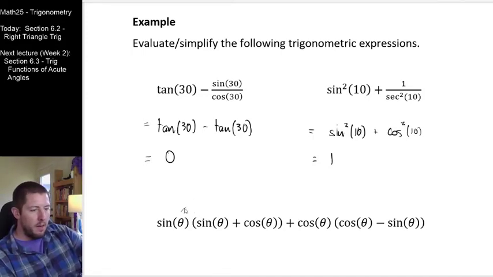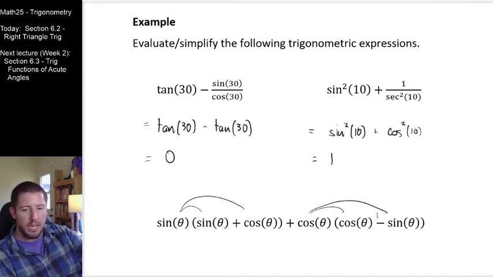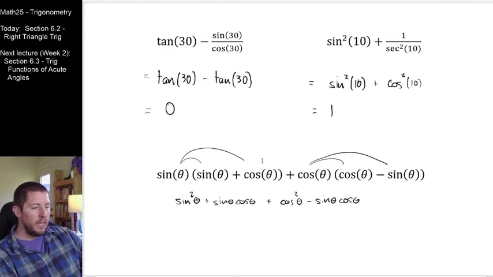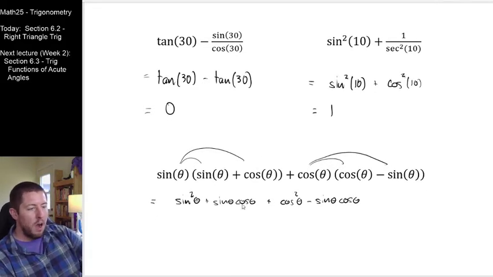So my first step here is going to be to do some distribution. I'm going to distribute the sine and the cosine across their multiplication groups. So I'm going to get sine times sine is sine squared plus sine theta times cosine theta. I don't have any better way to write that. Sine theta times cosine theta. Plus, again, I'm going to distribute here. I'm seeing a cosine squared theta, and then when I multiply cosine out here, cosine times negative sine is going to give me minus sine theta cosine theta. Well, that worked out really nice for us here. The two things that I'm seeing are, one, it looks like that guy and that guy are going to cancel with each other.